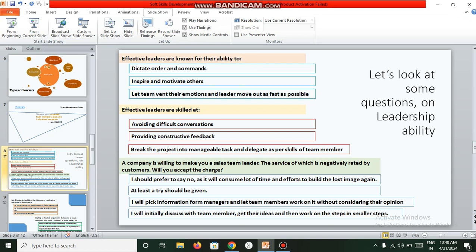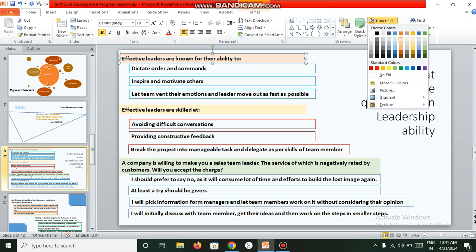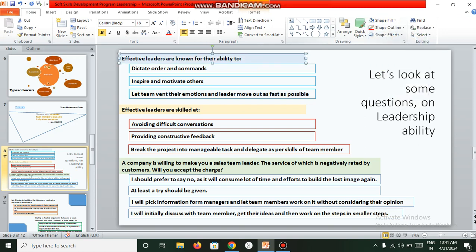In the text box for the questions I have given a shading, and you can also provide this shading. It is very easy. To do it, select the text box, go to the Home tab, go to the shape fill. On the shape fill option, select this type of shading like I have selected here. So here the things become easy.